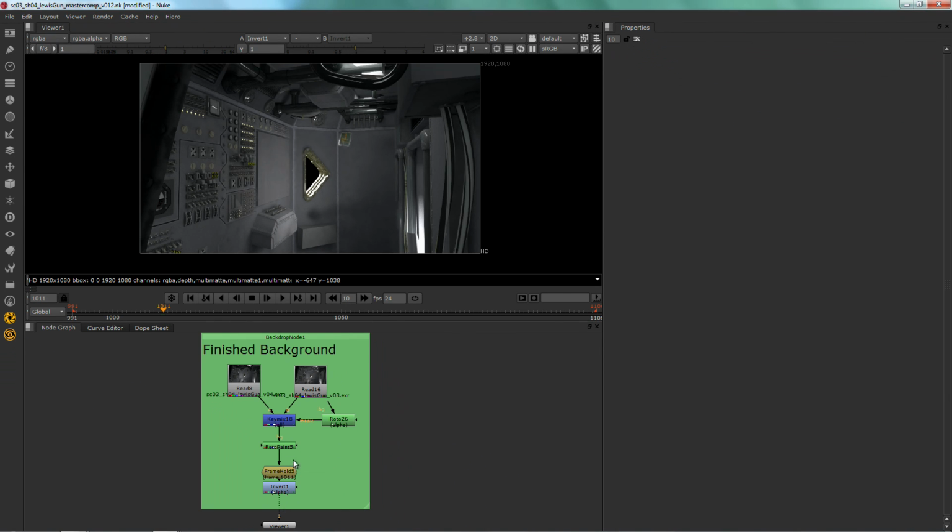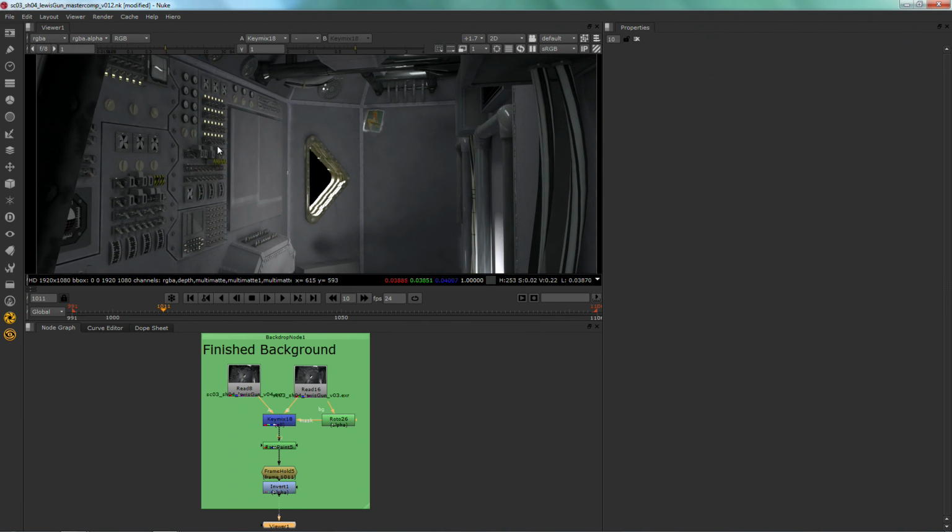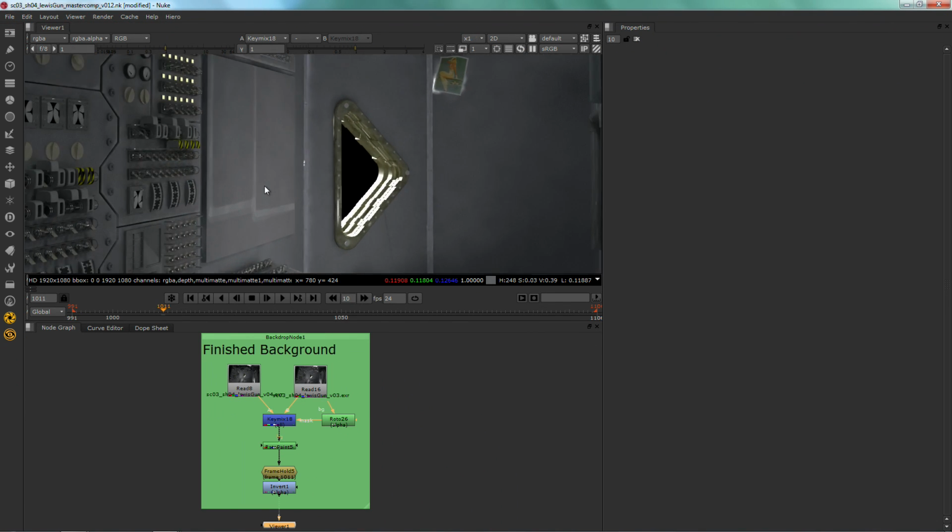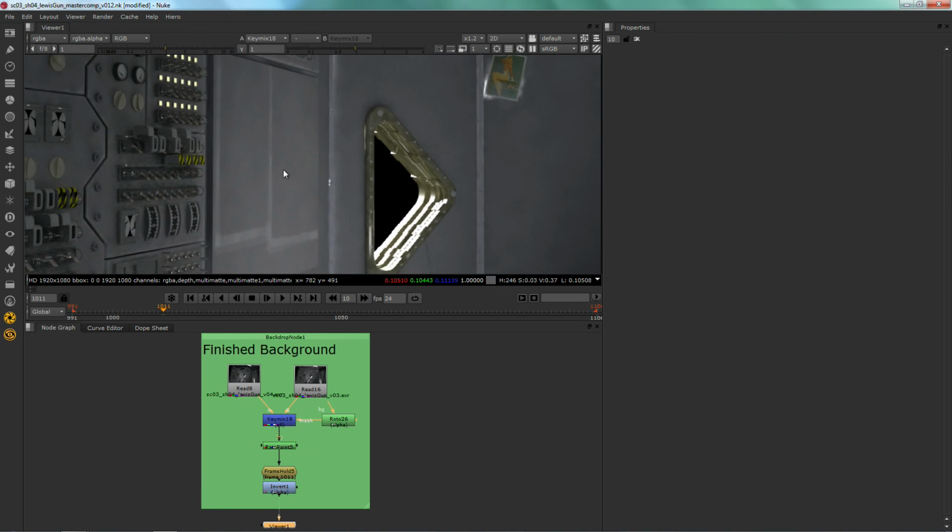Now before we get into paint ourselves, I'm just going to show you a pre-existing scene that I have. We've already used this scene in the rotoscoping chapter to show how we can combine two images using a mask. I'm also now going to show you how we can modify something within the frame. So we're actually now creating painted data inside the frame. In this example, we're going to be looking at this control panel wall right here. We had a bit of a texture problem in our render, and we want to be able to fix these without having to go back to our 3D package, re-render, fix textures, all those things. We can do it here once again, all in the composite.